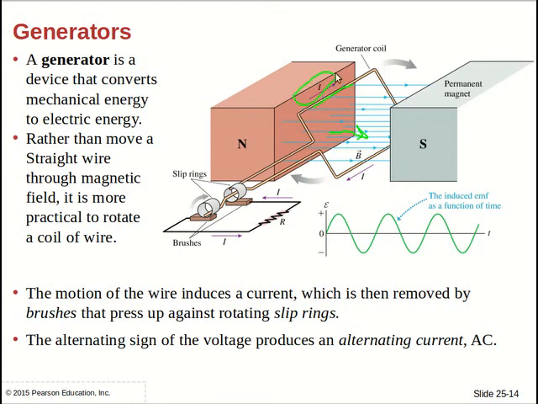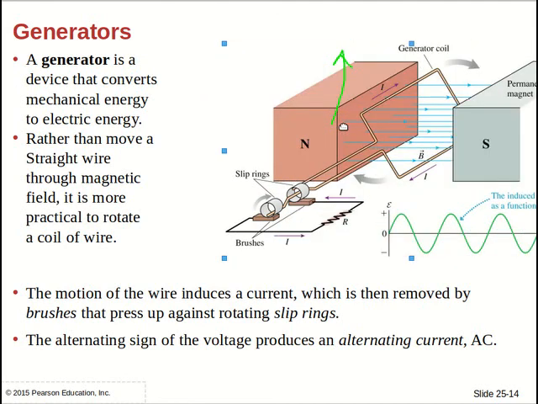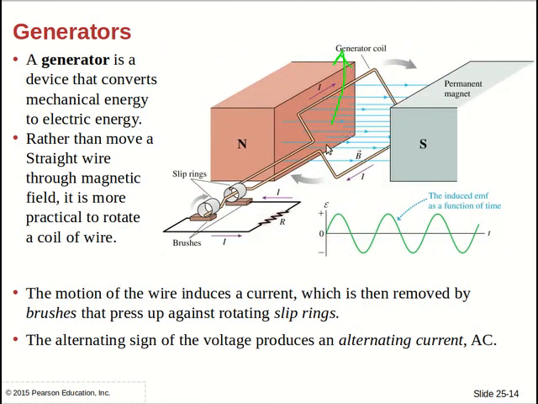Let's just make sure we agree with that. Okay? So when this part of the loop right here was a little bit lower to the left and it was coming up through the field, its direction was up, which is the velocity v, so v is up, and B is to the right. And so using our right hand, we can figure out that with motion up and field to the right, the force is going to be, according to the direction of our right thumb, into the page for the left side of the coil. Now look at the right side.